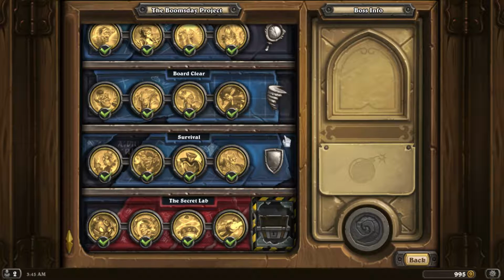Board clear puzzles are alright, and survival puzzles are alright, although there were a couple times in the survival puzzles where you really were surviving via different means than just healing yourself. So had they broken up survival puzzles into give your hero immunity puzzles, or increase your hero's armor above the 40 damage that it was going to do. There was, I think, one other way that some of the puzzles had you do other things other than increase your health.